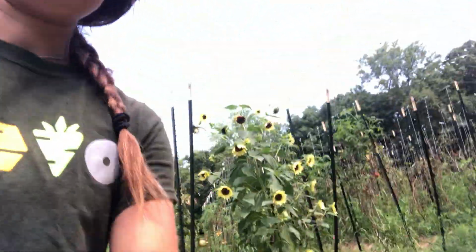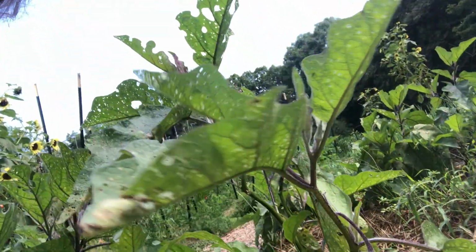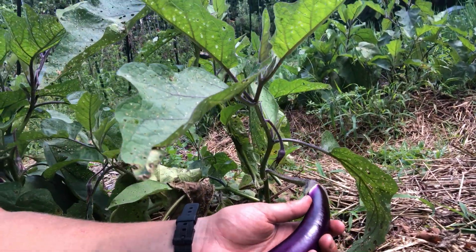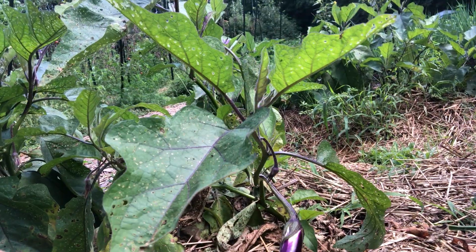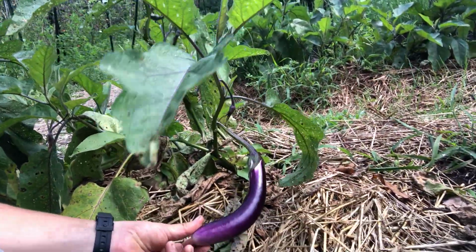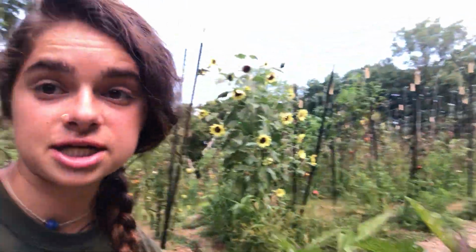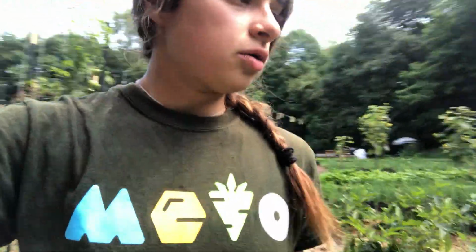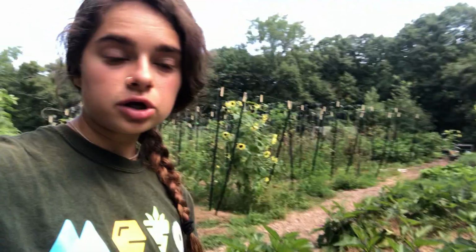So, for example, here is this beautiful little eggplant. Hopefully you can see it. It's a pink tongue eggplant. And it's a lot different than the eggplants we see in the supermarket. This I'll allow to grow a little bit bigger, but once it's 5 to 6 inches, it will be really tender and it'll be at the ideal point to pick and send to our market or to our CSA members. And in contrast to that, I'll show you an eggplant that you're probably a lot more used to seeing.